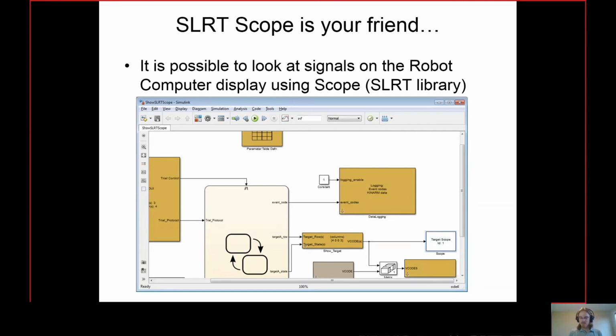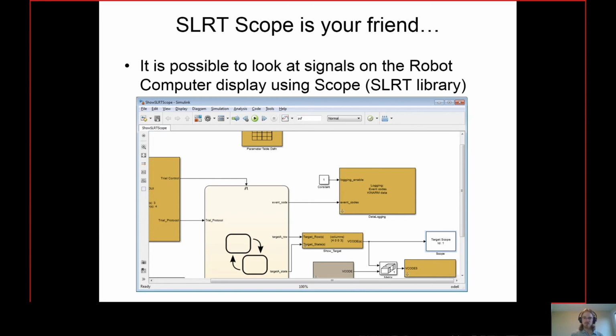If you've got a standard Kinarm setup, it's set up with what's called a KVM switch, a keyboard video mouse, and that allows you to double tap the scroll lock key, and then it will switch the display from looking at the Dexterity computer, the Windows computer, over to looking at the screen of the robot computer. And that's where you would see these Simulink real-time scopes. It can be useful to have two monitors set up so you can see both at the same time, but if not, you can double tap scroll lock, and then it'll flip over to the other monitor so you can see what's going on on that computer.